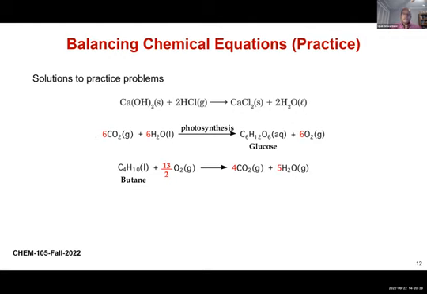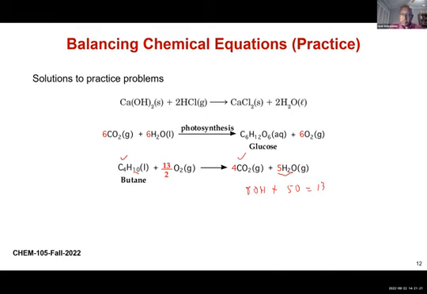Similarly, when you calculate the butane combustion, there are 4 carbons, you start with carbon, 4. Then oxygen, then hydrogen. Hydrogen is 10 here. You put a 5, that becomes 10. Now oxygen is not balanced. 5 oxygens, 8 oxygens are here. This is added up, 13 oxygens.